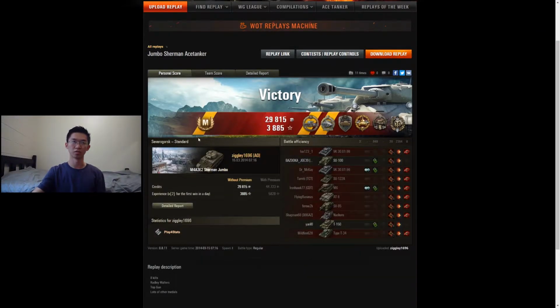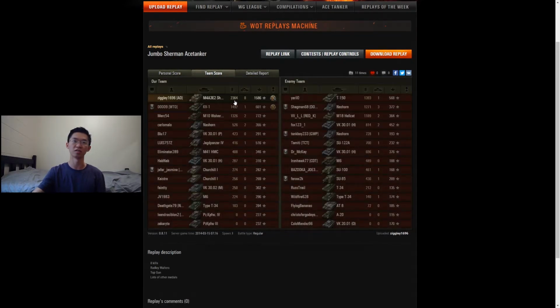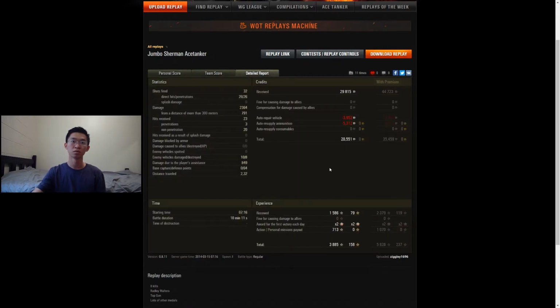Alright, looking at the post-game results, we can see that I managed to pick up an Ace Tanker, a Kolobanov's medal for winning an engagement against 5 or more enemy tanks at the end. I managed to pick up a Radley-Walters for 8 kills, and a Steel Wall, High Caliber, Cool-Headed for surviving 10 ricochets in a row from that AT-8, and also a Top Gun. If you look at our team score, I managed to pick up 2,364 damage, 8 kills, and 1,586 base experience. And yeah, so these are the detailed reports if anyone's interested.